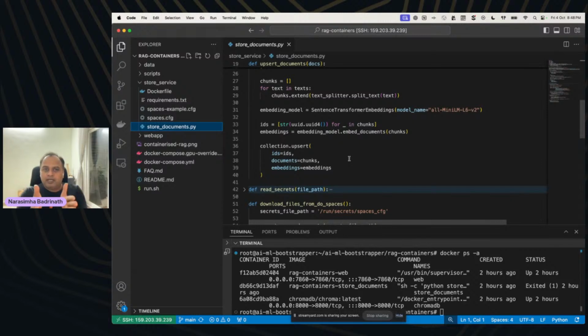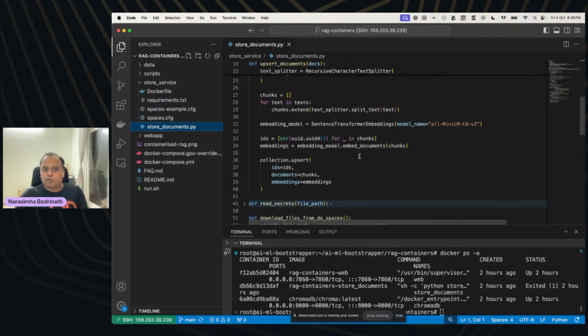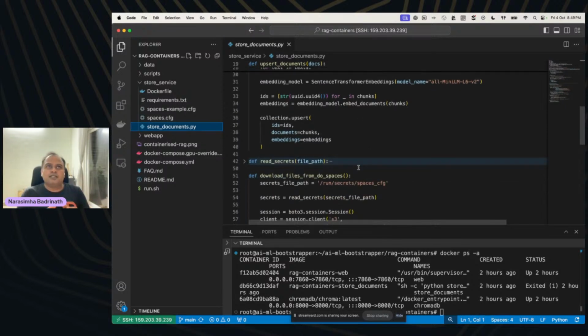By separating this as another component, what are we trying to achieve? Let's say if I want to introduce another source in the future, I can just come here and add that extra function or probably another module, so that I extend the functionality in the storage service. Or if I want to change the technique, use some other embedding model or chunk size, there are so many things we can modify to change the strategy as to how we are storing the documents. If it ever comes to that, it is going to be much easier, because we have isolated this as a separate component.